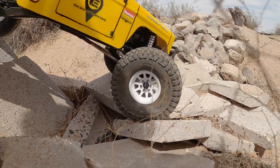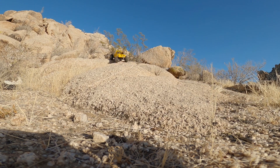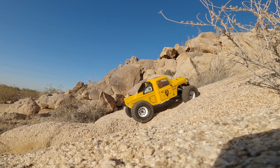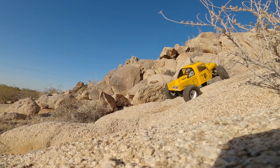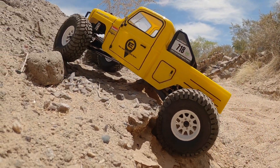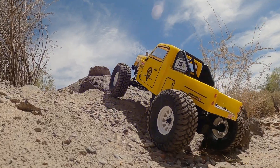We've got very controlled crawl and very quiet operation. We're also going to add to the list that it's a very clean install, because you don't have a separate ESC. There's a 540 motor and it's all just a little bit bigger than a 550 can when it's all put together. All you've got are a couple of leads coming out for your battery and a lead to connect to your receiver. It frees up space that would be used to hold an ESC — less wires, cleaner overall installation.